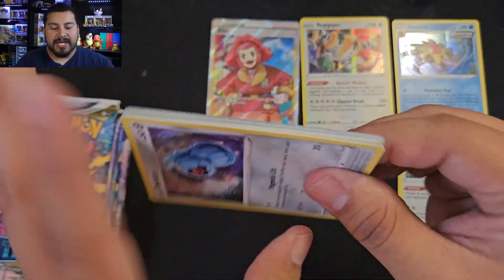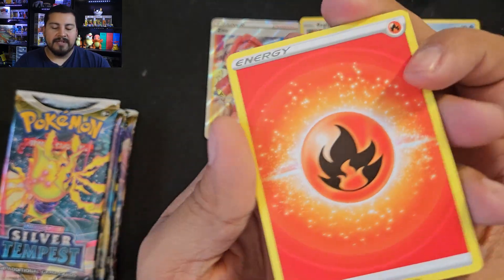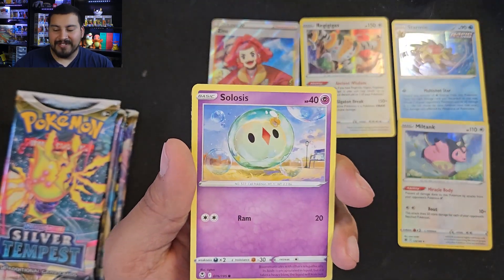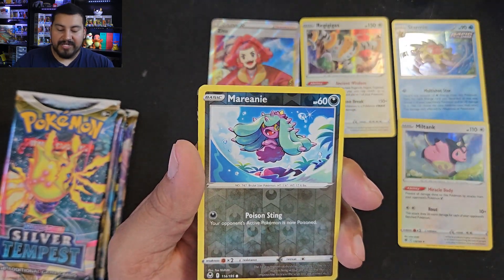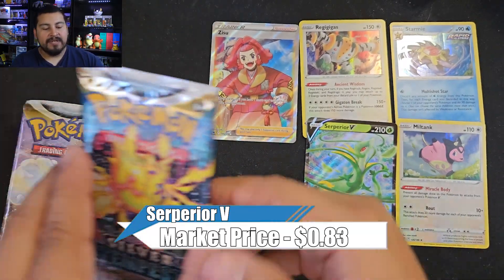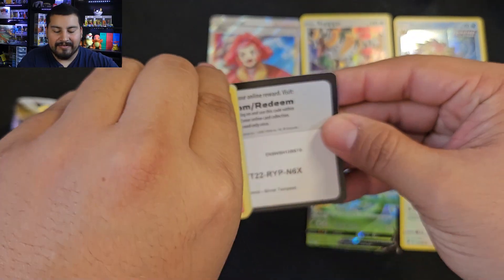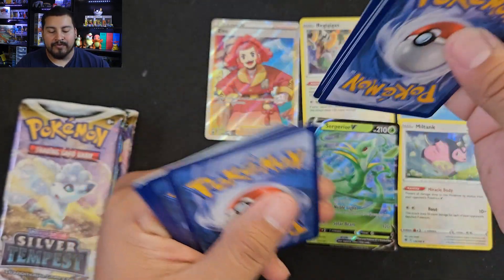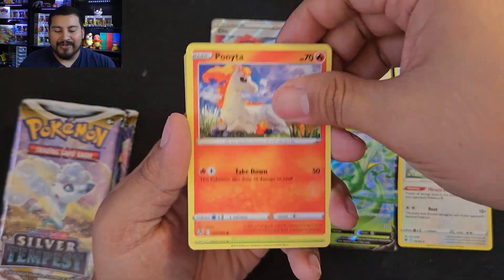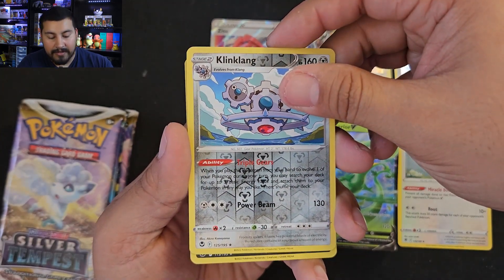14 packs total — that'll come out to a little bit over 50 bucks, so not a bad price. Nothing but black border code cards so far. Let's see what we got in here — it's a Manaphy and oh, Superior Energy V — it's an ultra! I'll take it, I'm okay with that. Next Silver Tempest pack. I've had these marinating for about a week or so because I wanted to get that Lost Origin case out first. Only one pack with a white border code card — not bad. Dart throws for days — and another holo Feraligatr.